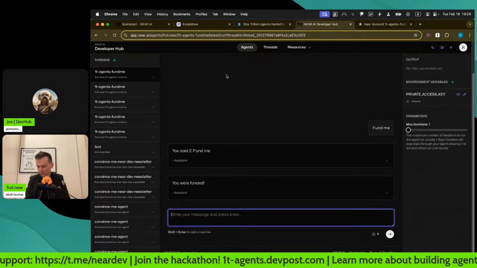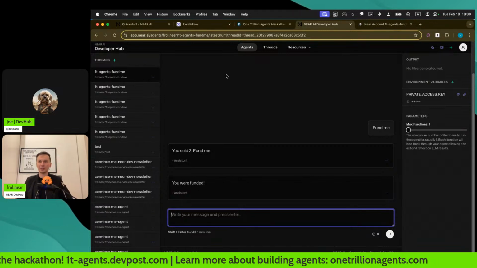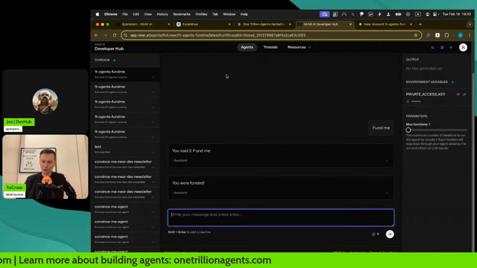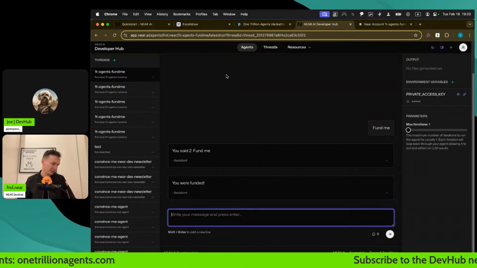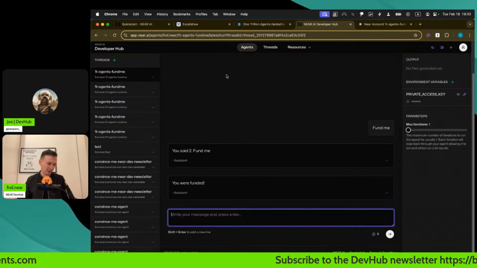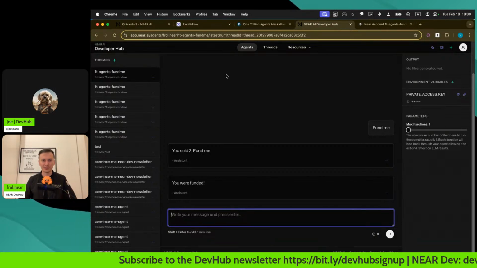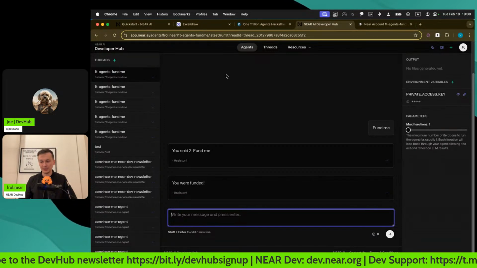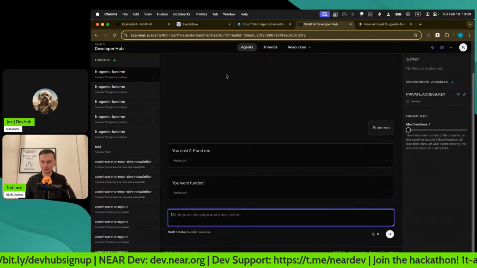When you put the seed phrase, your recovery phrase, into it, it doesn't want to store that private key in the storage, but it needs to store the full access key. It needs to have the full access key to your account. So what it does, it generates a new full access key.